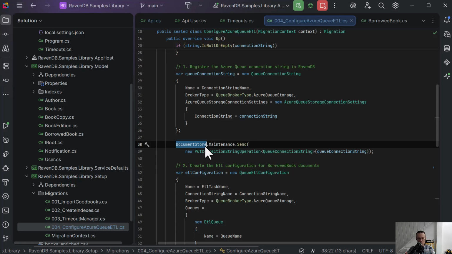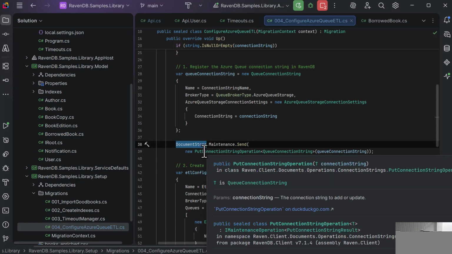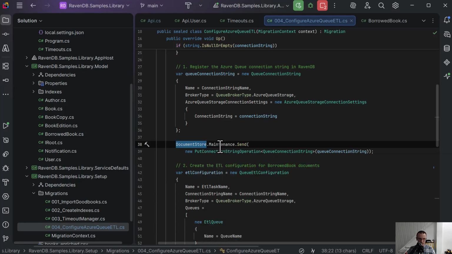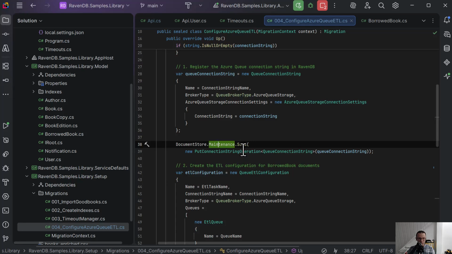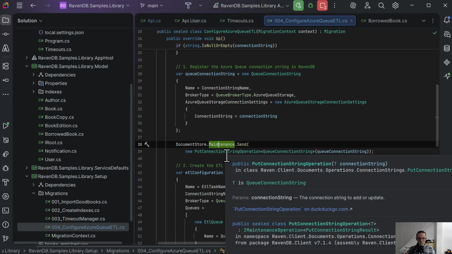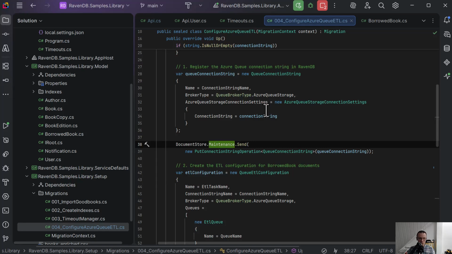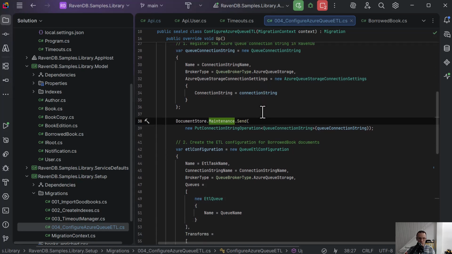This is an object that allows you to create transient session objects that later on can be used on a per request basis. It also has the maintenance capability where you can send different messages. In that case, we are sending the put connection string operation, which, as I mentioned, binds the name with the whole configuration, meaning the connection string to the Azure Storage Queue.